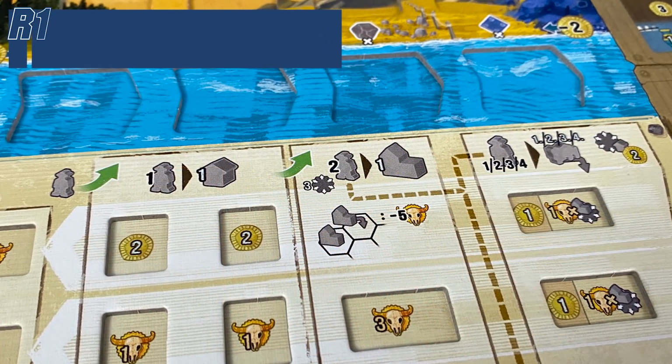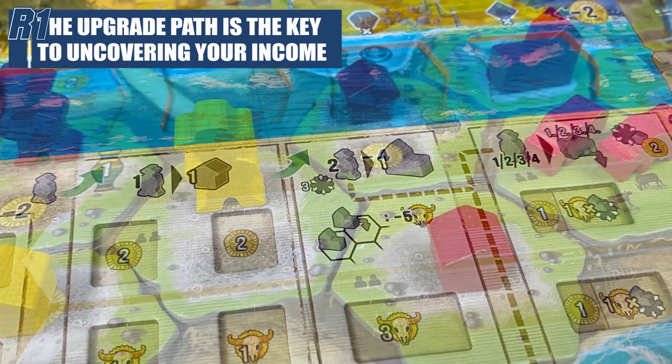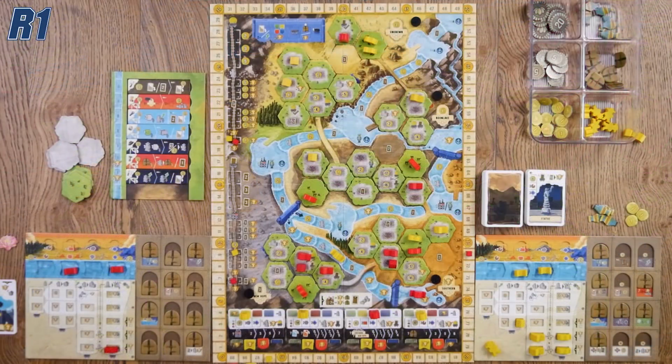But I tried to upgrade everything I had because I had that one goal that needed 3 in one section and 4 in the other. Yeah. And I didn't, like last game, I had guys everywhere. Like I had so many people on the board that never got upgraded, and I think those were wasted actions. So I tried to just be a little more efficient this time.